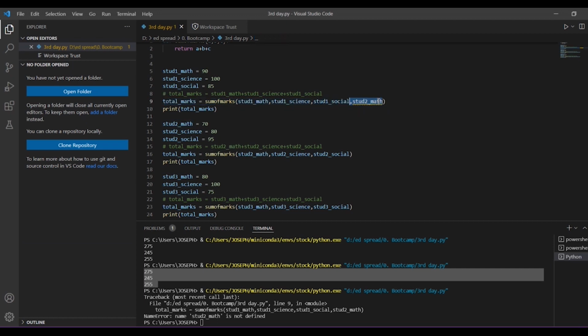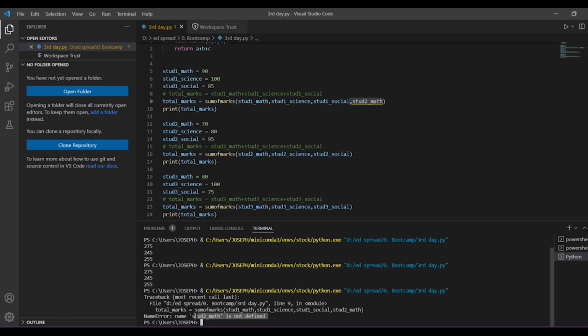Okay, guys, I'd like to show what the error means right now. So student 2 math is not defined. The reason is above the function call we have only student 1 math and student 1 details alone. We are not having student 2 details. So that is what the error statement is saying.